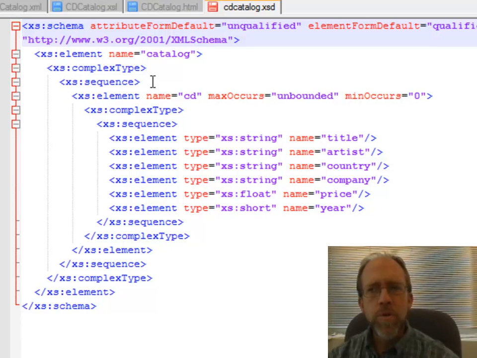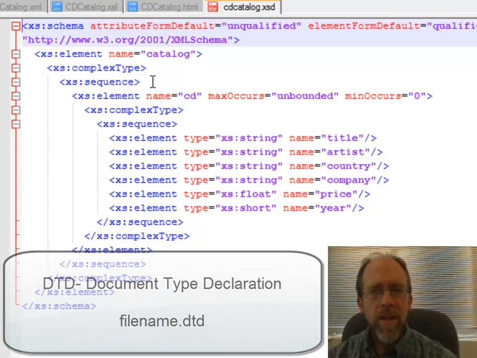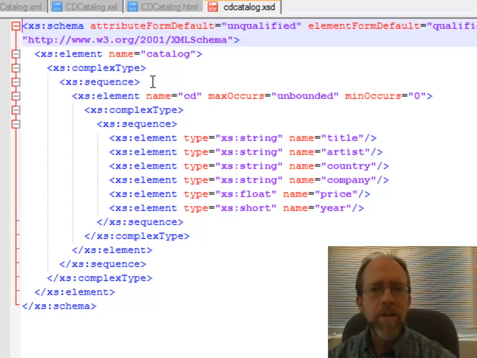And there are plenty of good tools that allow you to create XSDs that are graphical in nature, visual in nature, and there's actually plenty of tools that will take XML and determine the XSD behind it. So one methodology of defining the structure of an XML file is the XSD, or XML schema definition. There is a second one called DTD, or document type declaration, and it's an equivalent method for defining the structure of an XML file. And that type of file looks different. I'm not showing an example of it here.